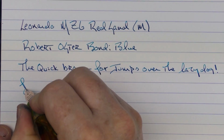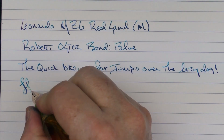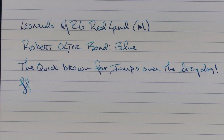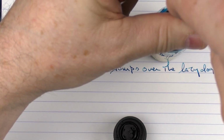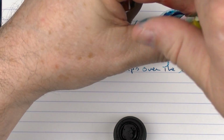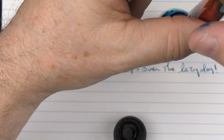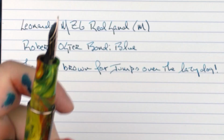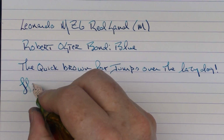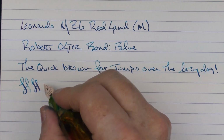This 14 karat gold nib is very nice. I enjoy this nib. And did I just run out of ink? Possibly. You know what? I did. I've been writing with this a lot, so let's go ahead and ink this back up. That's the most inopportune time to run out of ink, right in the middle of the writing sample. But I had the bottle right here. So there we go. Let's see if this works better a little bit now. So yes, it works just fine. So there was nothing wrong with the nib. I literally just ran out of ink.